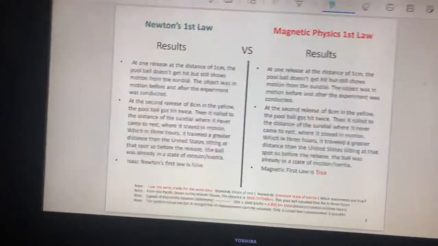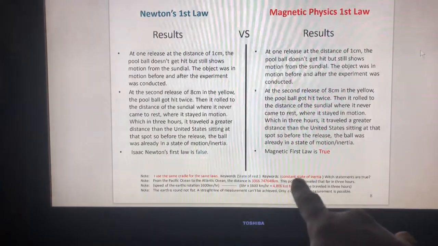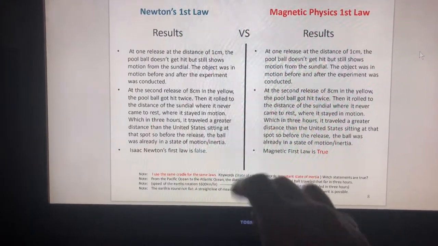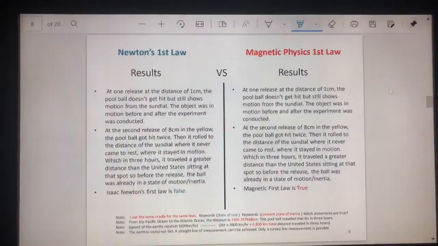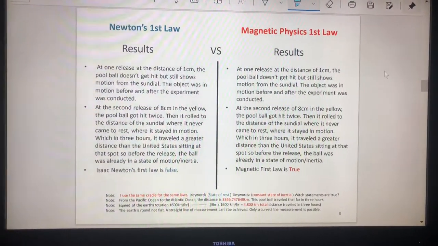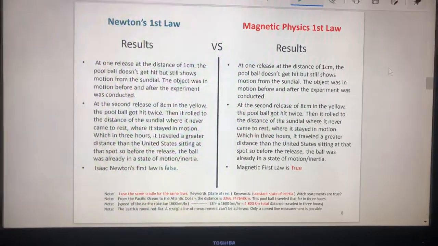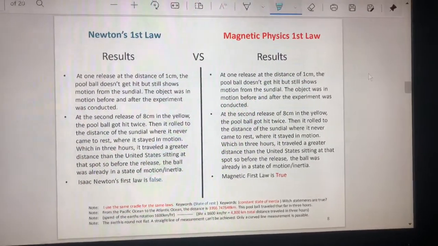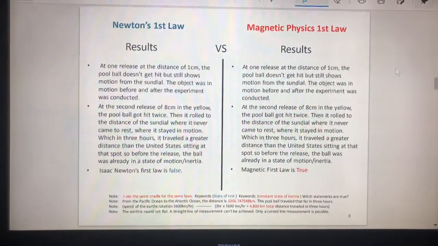It matters where you're standing on Earth. If you're closer to the equator, you're going faster, and then you're closer to the North Pole, you're kind of rotating slower. But the basic point is that the Earth is in constant state of inertia and the point of rest cannot be proven in physics. And this also applies on the International Space Station. The space station is in motion at five miles per second, and they cannot prove the point of rest on the International Space Station.